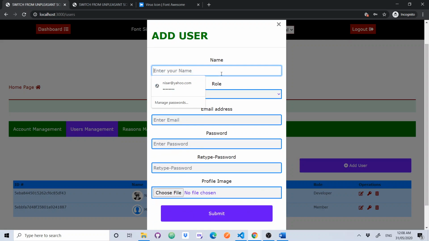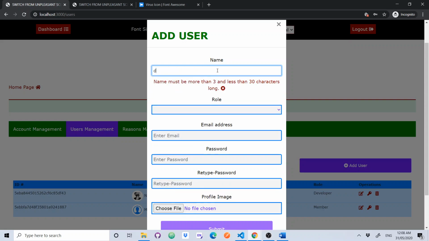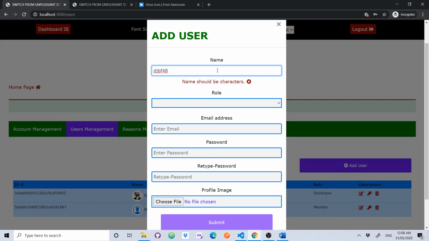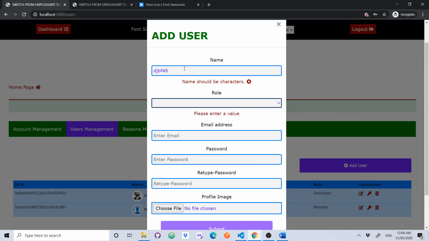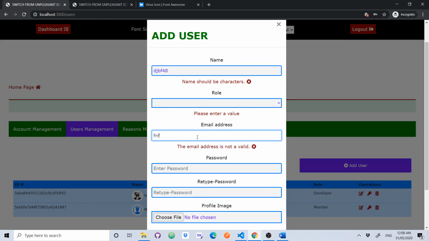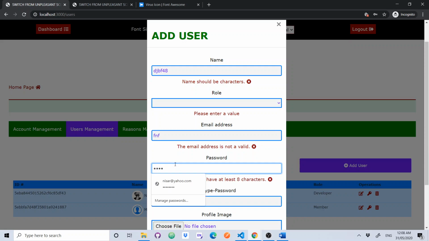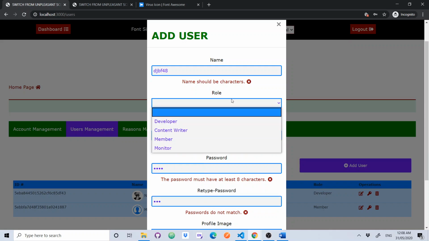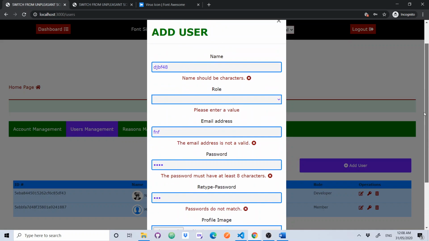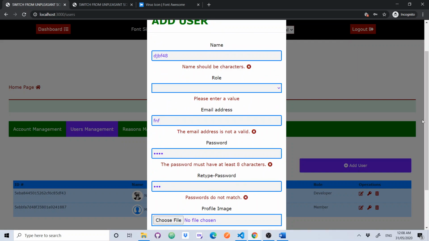For example, if I add some rough names, I type a wrong name, no value for this one, a wrong email, a wrong password, a non-valid password, the errors will pop up for every field that is not correct.